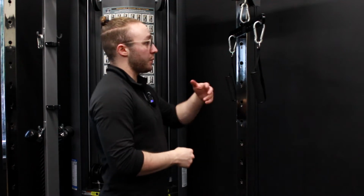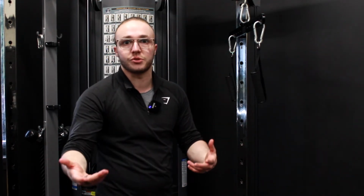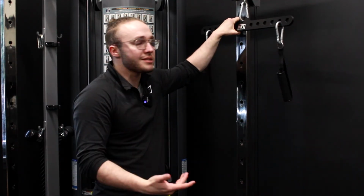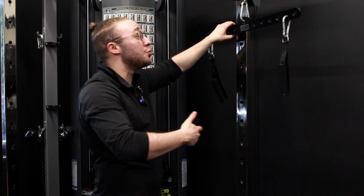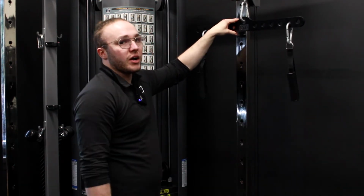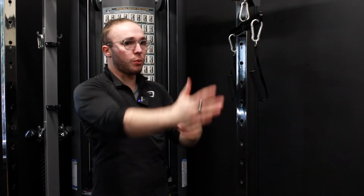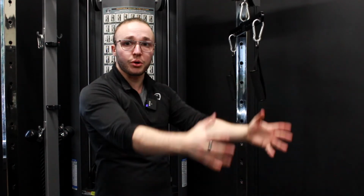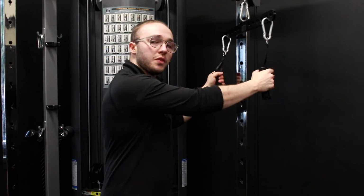You can do this not just on machines, like the Nautilus Nitro machine pullover, for example, but of course, you can transfer it over to a cable machine like this and use a straight bar if you want to. But again, ideally for optimal recruitment of the lats, we want to have elbows as close to the sides as possible, so ideally a palms facing in approach so that you're able to keep those elbows nice and tucked, like you're going to see me do on this pull down just here.